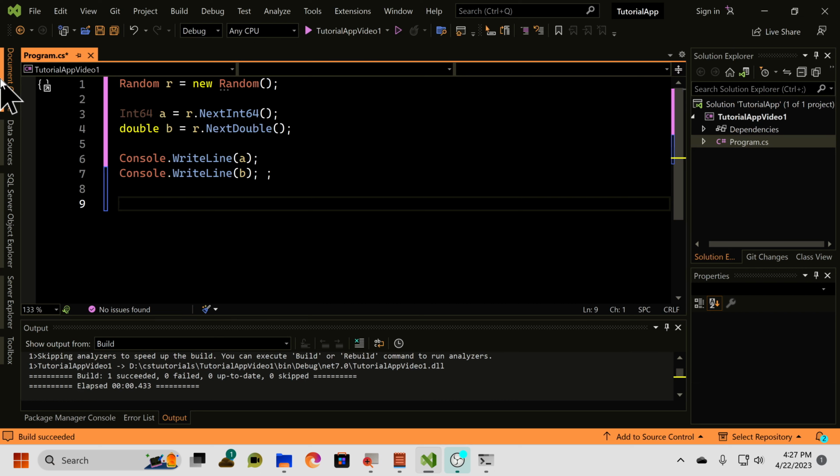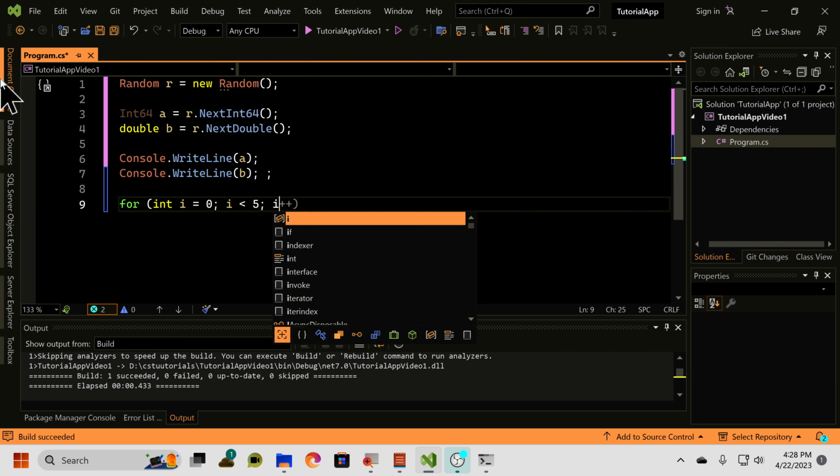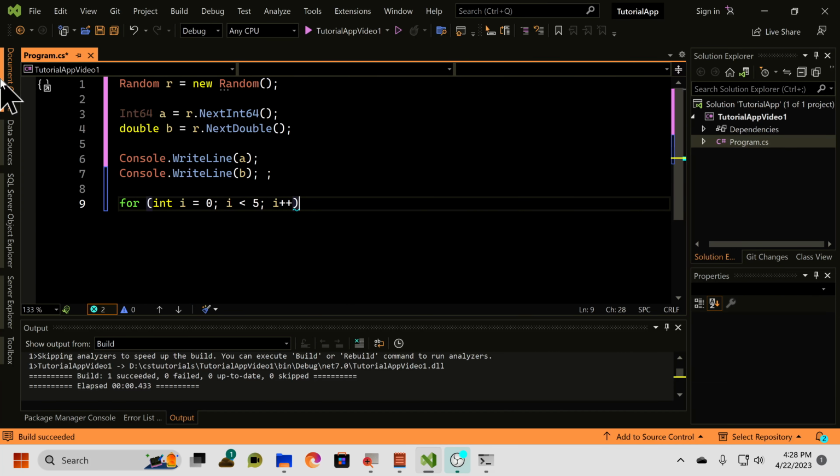So I'm going to have a loop that loops 5 times. So for int i equals 0, i is less than 5, i plus plus.